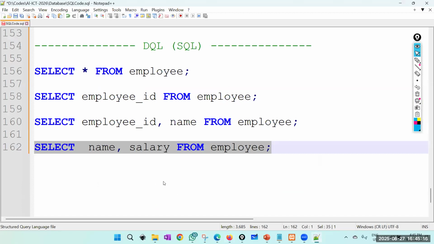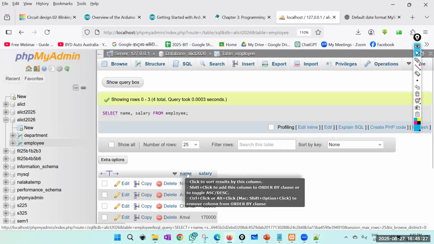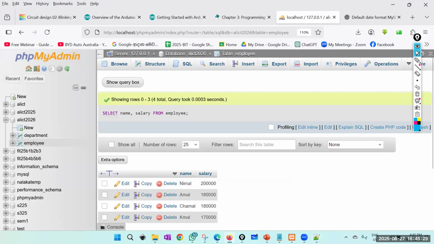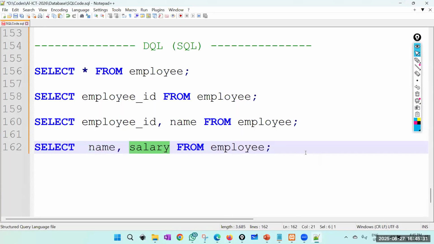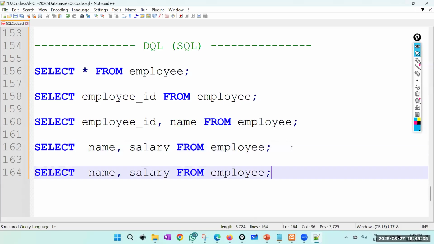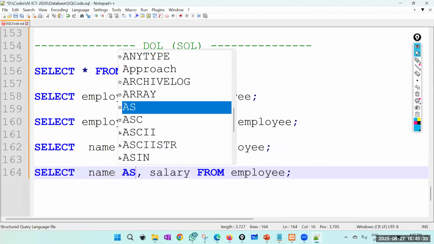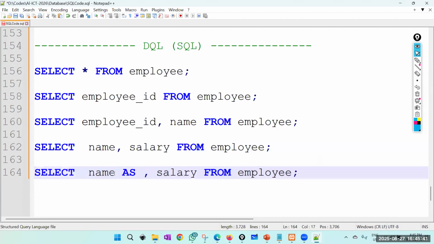And the other thing is, if you want to show it in a different name. For example, here we use the table field name, so your output also uses the same name as your table. But if you want a different name, you can say something like this. Say name as, as is a keyword again.